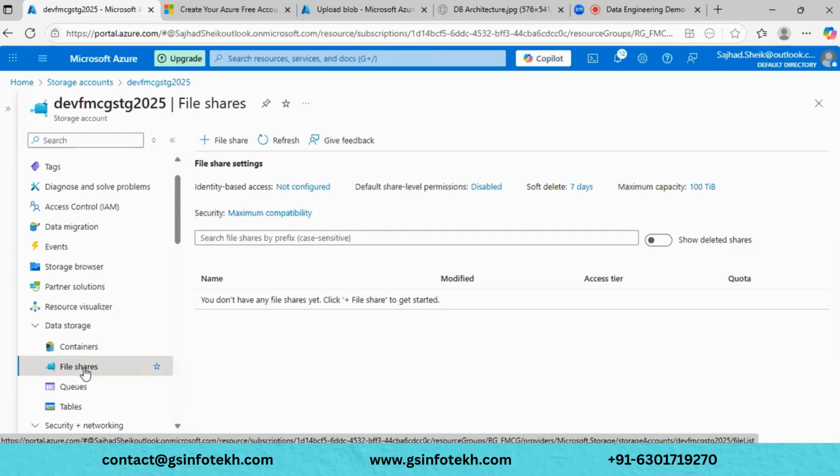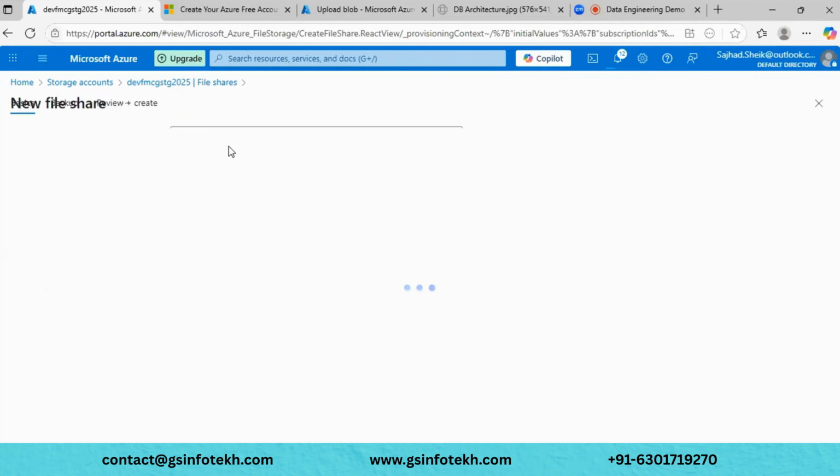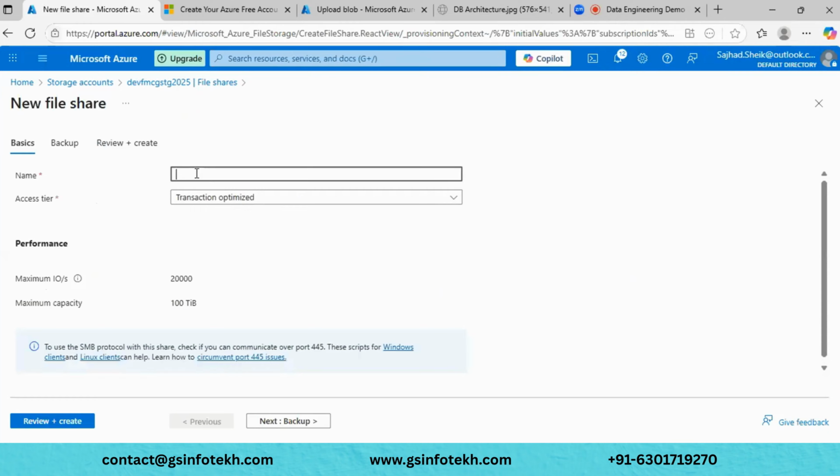It's just storage, and we can mount it from our on-premises system and maintain whatever things we want. Anyone from that particular team can mount it. I will give a session on file share.